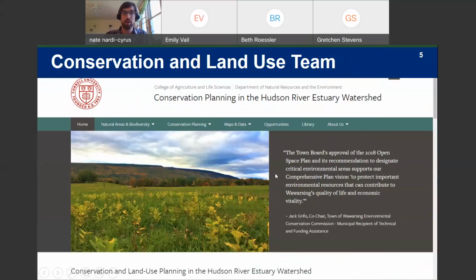Within the estuary program, our conservation and land use team, which is myself, Laura Heedy, and Ingrid Heckel, work with municipalities and regional conservation partners to incorporate important habitats and natural areas into local land use planning and decision making. And our program website, which I have shown up here, is a clearinghouse for guidance and resources on these topics. And hopefully my colleague Beth will be sharing some of these links. But as I said, we're going to be sending this out via email, so I don't want you to have to worry about that during the webinar.